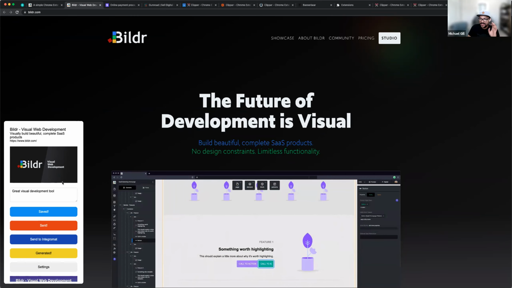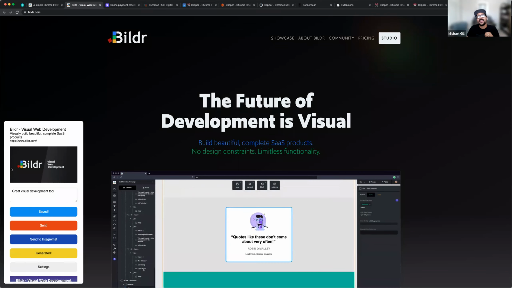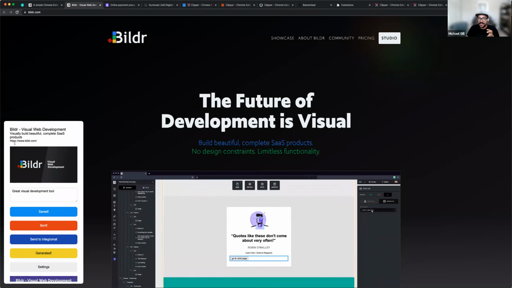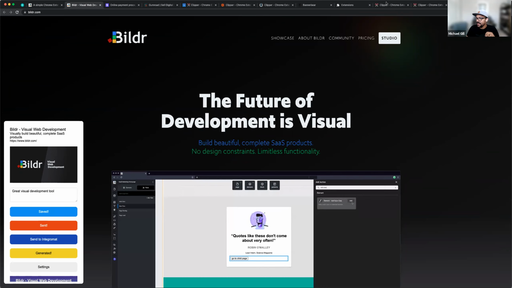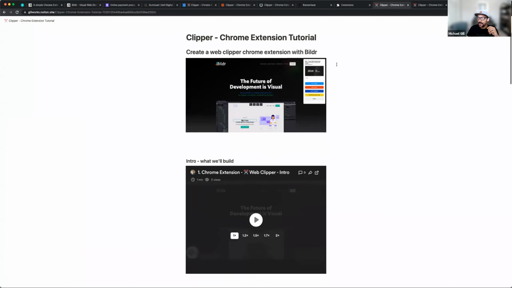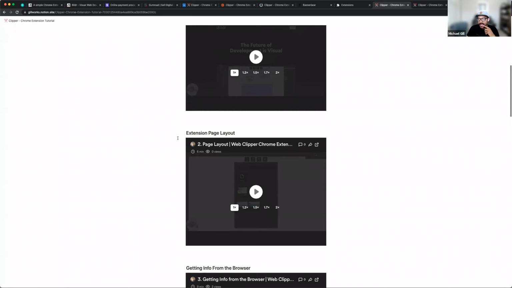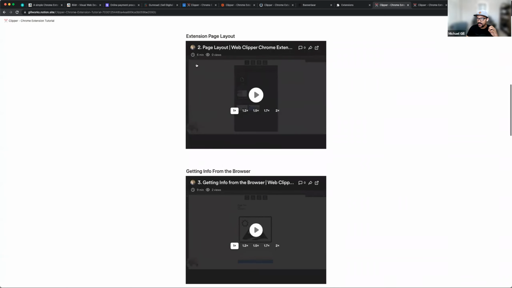Yes. So the course takes you exactly through how I built this. It does. So the first step is sort of saving it to Airtable. That's kind of the first piece. And let me flip over and actually show you how I laid out the course. So there's just a 1-minute intro that kind of covers what we'll build. And then the real first section is laying out the page, which I'll show you in a second inside of Bildr. And that's about 6 minutes.